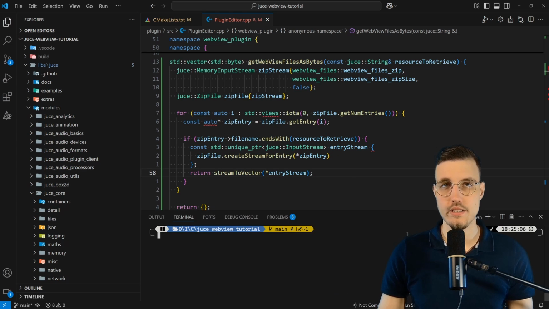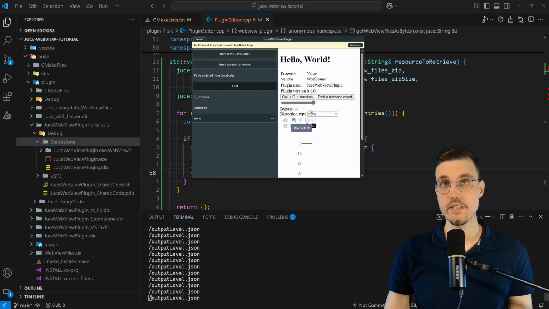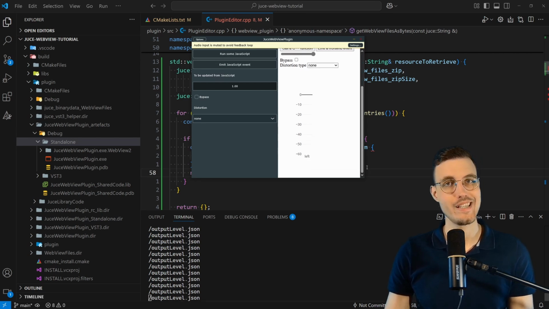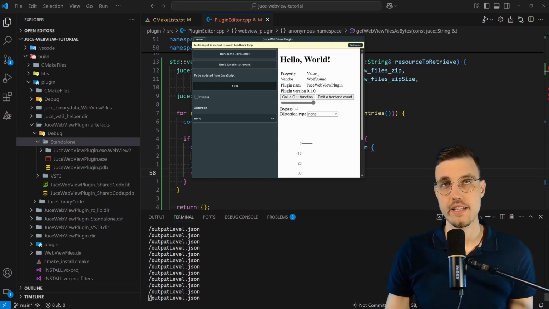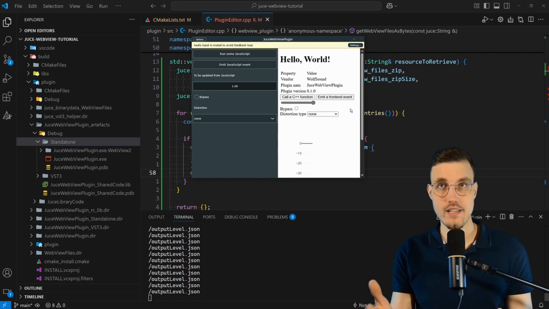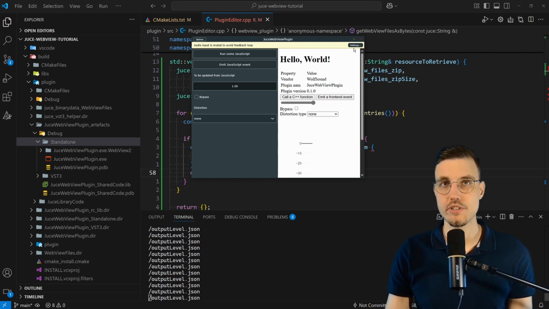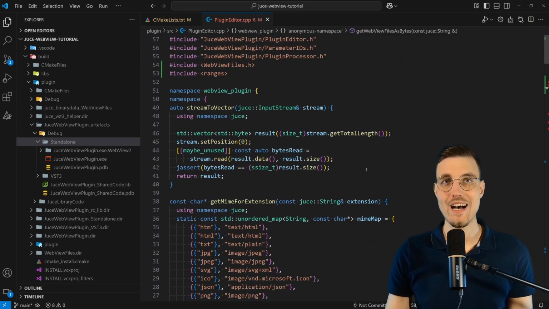And now let me again build this project. Okay, the project built, so let me run this. Okay, as you can see, our project works. And why do I say that it works? Because, well, I haven't started any development server, right? And yet I can see my WebView here in plain sight, which means that the index.html, index.js, as you can see here in the background, all the JUCE stuff has been correctly zipped, and then in my plugin editor read and returned.